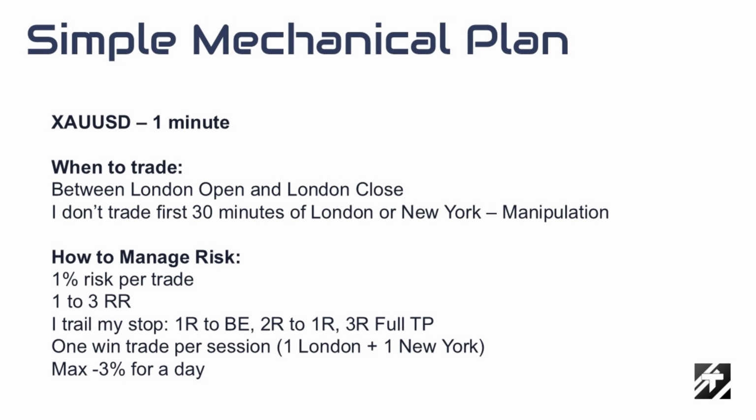And the most important part is how much I will accept to lose per day. Basically, let's target -3%, which means 3 losing trades per day, and I'll stop. This is a simple mechanical strategy. I'm not putting anything else to help me in this trading strategy other than the gravity bands indicator. So let's jump to the charts and go step by step through November.